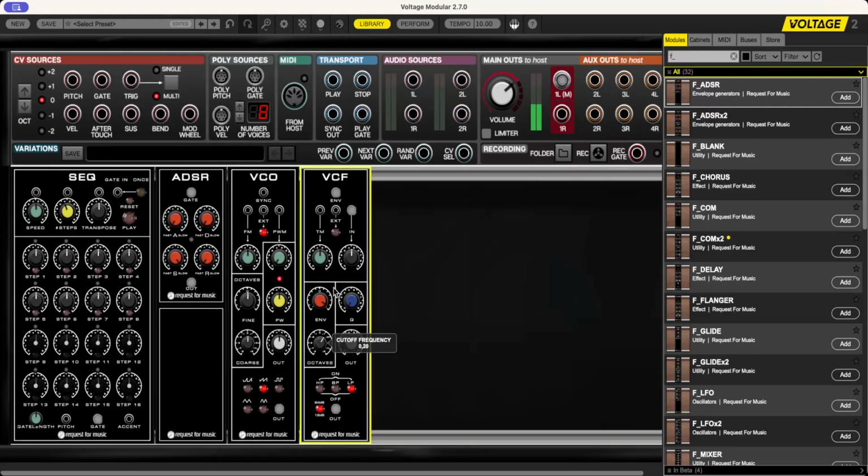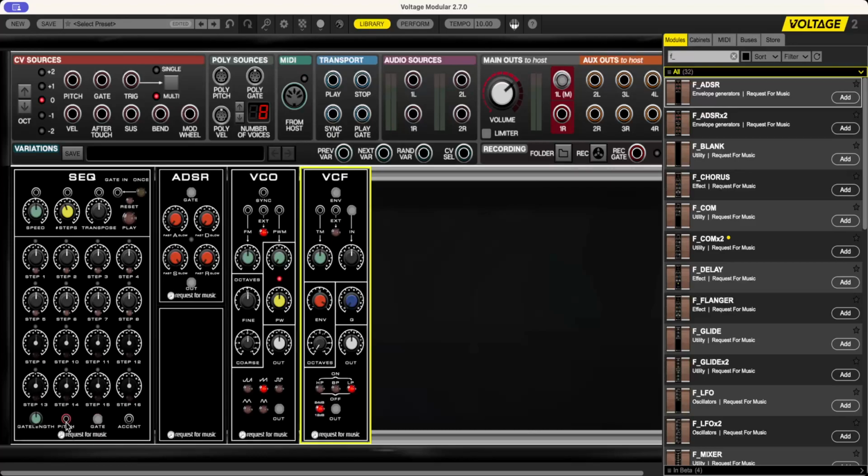So then I would need a VCA to close this up again, and it's already a way of defining what you can do. If I would now use my ADSR, it will give you some kind of a typical sort of sound.